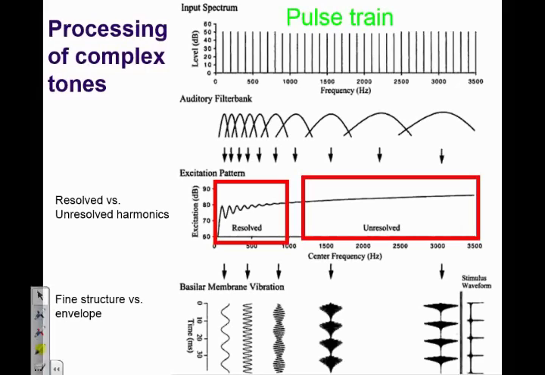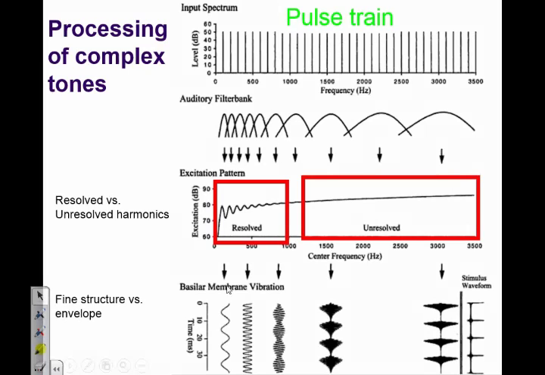So this is a concept which is very important for us. Pitch is determined by these resolved harmonics. So the low frequency parts of an instrument will determine the pitch much more than the high frequencies, because of the concept of these resolved harmonics, because they will be represented on the basilar membrane very well. Okay, what is represented on the basilar membrane?